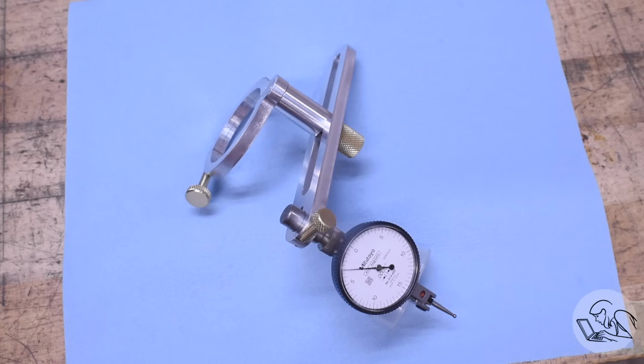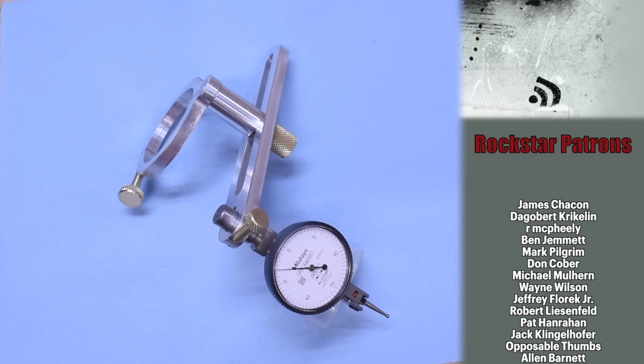The reason for the offset clamp though is because it allows you to attach this to the spindle while you have an end mill or an edge finder or something in the spindle already. You don't have to upset some other part of your setup. You can just throw this guy on, indicate something in, and then continue machining or whatever.